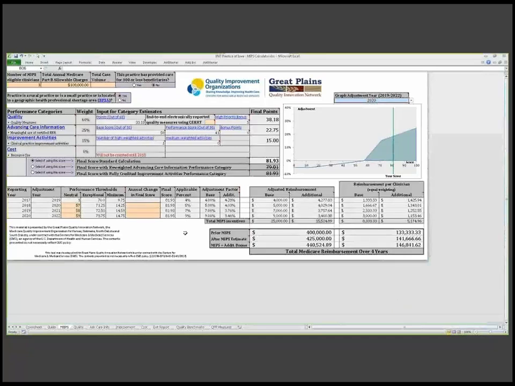It's 22.75, I think, so that's taken out of that 25% possible for that category. But it doesn't look like you took the quality points out of the 60% possible for that category. Can you explain why you didn't do that?